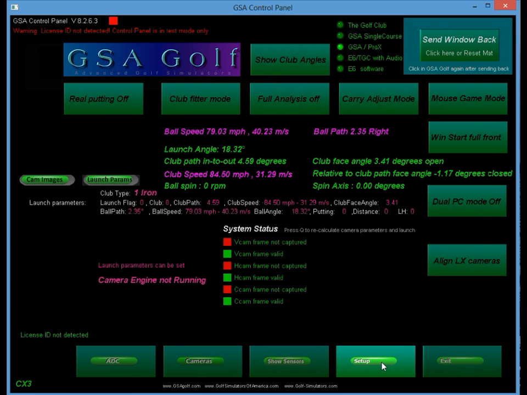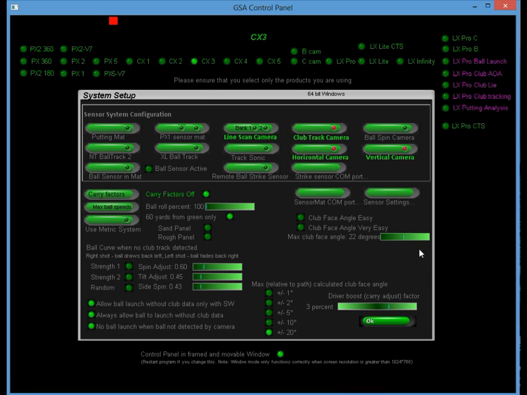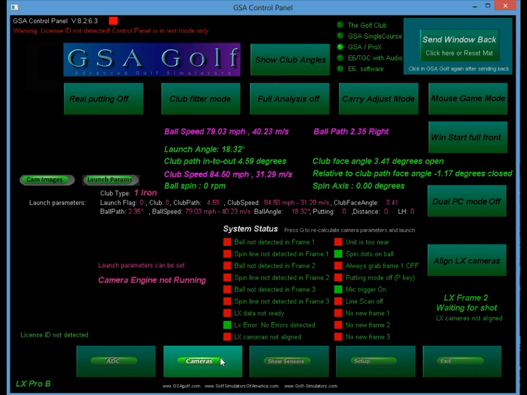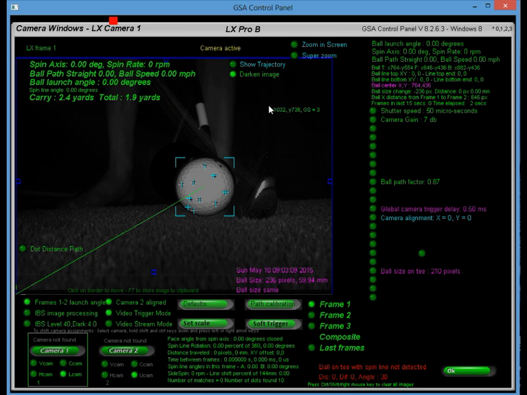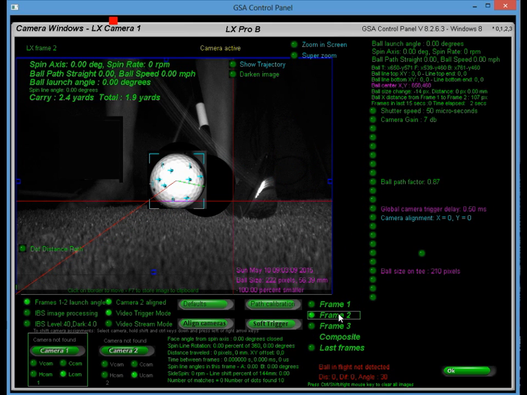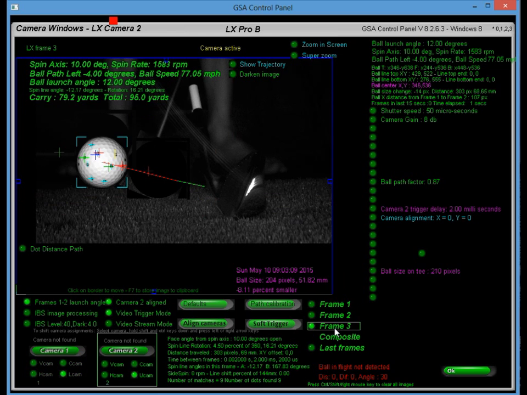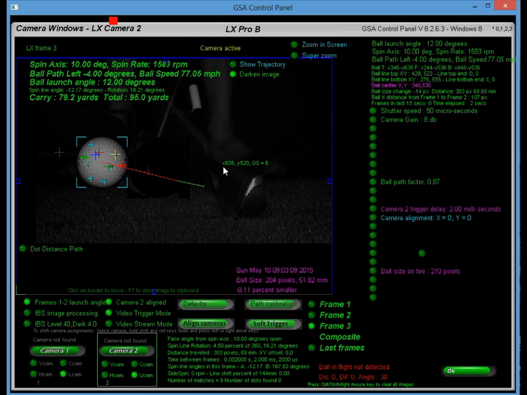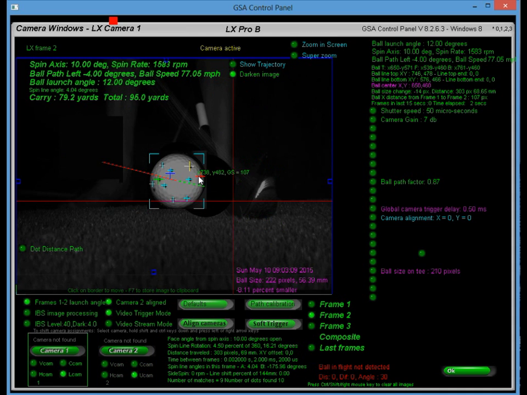Let's move on to our LX launch monitor, which you select here in the setup. If we look into the camera window this time, we can see there are actually 3 frames. Frame 1, frame 2, and frame 3. The launch monitor uses balls with a dot pattern on them, and of all the dots we detect, 2 are selected to calculate the spin and the spin axis.